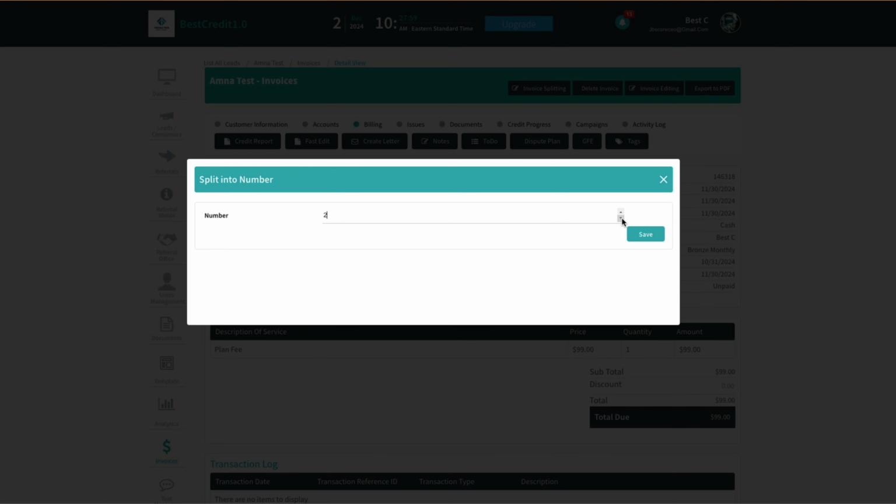Now we're going to go back to our billing, and we are going to see here that the first invoice of $49.50 is going to be processed on 12/5. Okay, that's the due date of when it's due. Now we're going to take the other one that we split and we want to go into it and do the same thing. We want to go to invoice, edit invoice dates, and then adjust our dates.